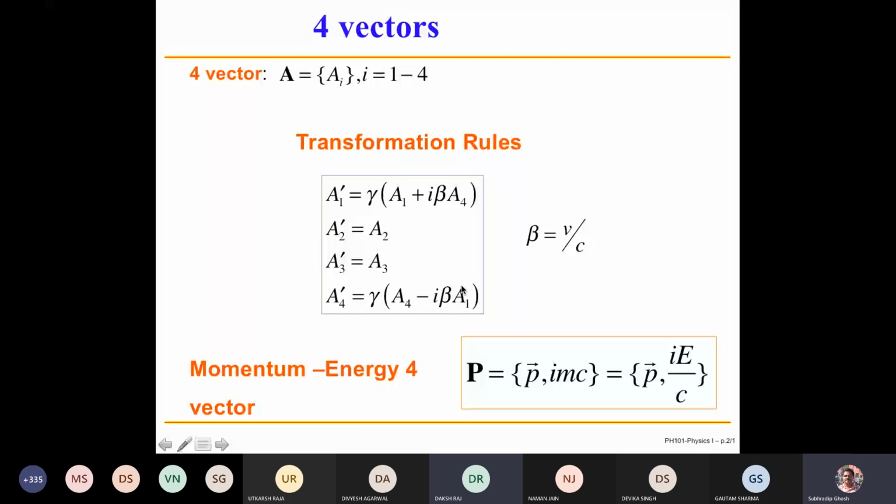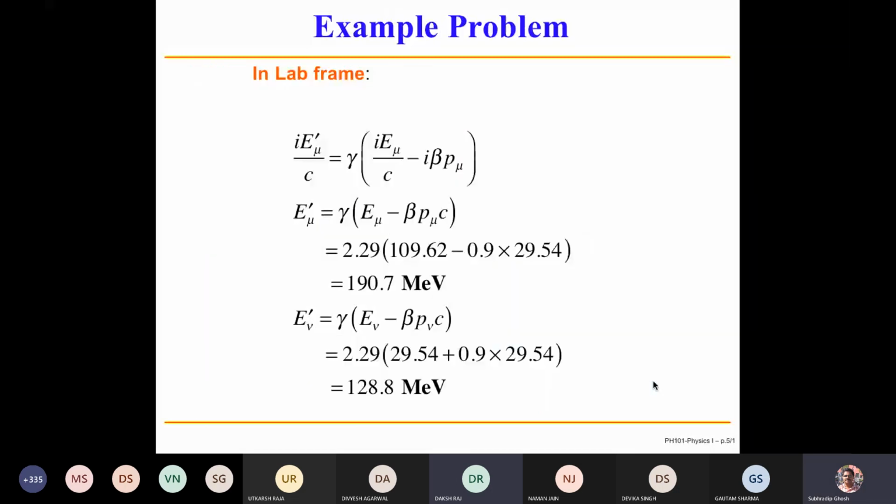Since the motion is along x, the first component of the 3-momentum is all we care about, because inherently here we have assumed that the motion is only in the x direction. We are really not considering a 3-dimensional motion. So it's a simplified thing. Is this relation clear? Yes, sir. Okay. So now it's simple: E mu minus beta P mu c. Now what is beta? Beta is v by c.